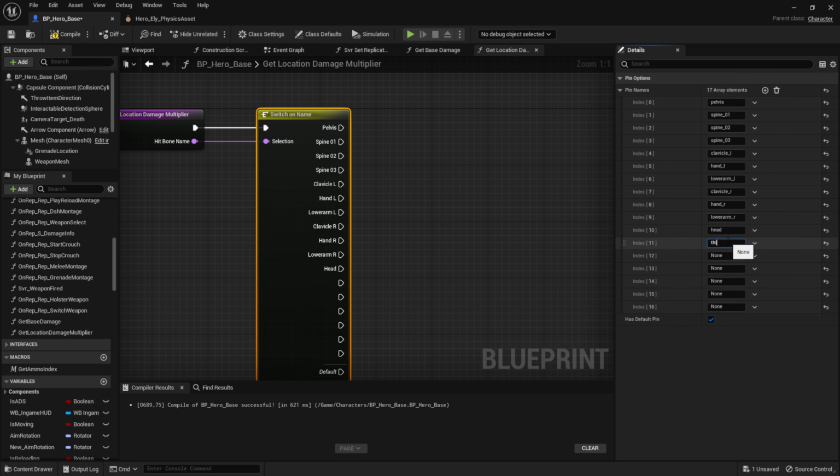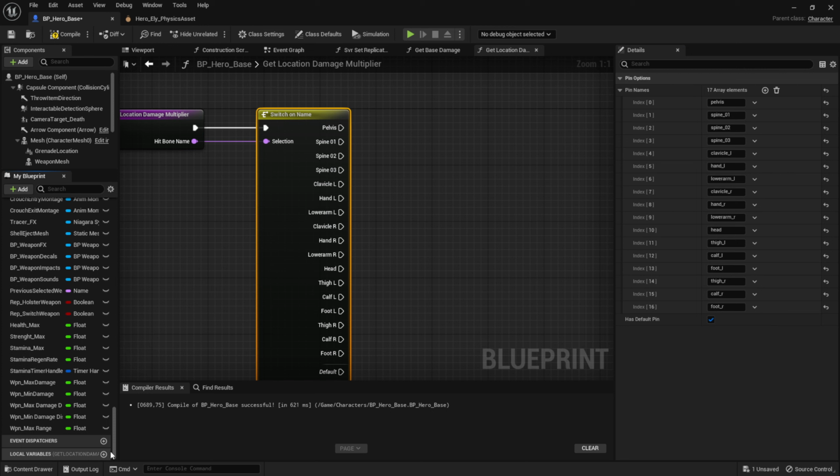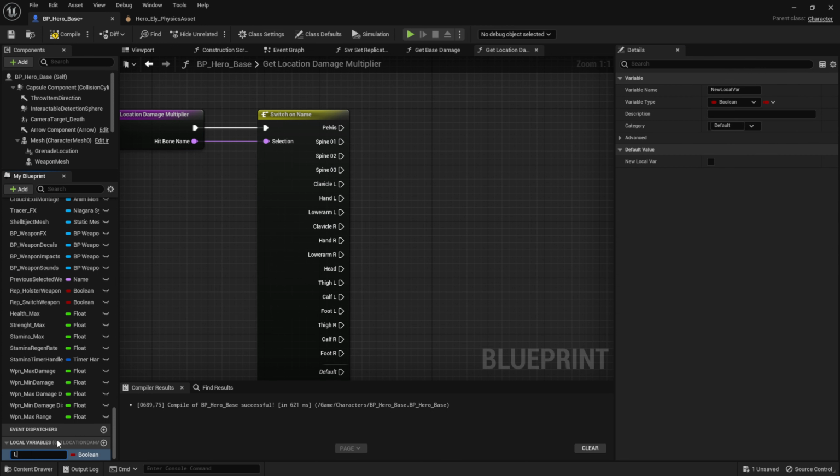And then we have the thigh underscore left, and the calf left, and the foot left. And the same thing on the right side. So that should be good to go. Now we're simply going to add a local variable, and that's our local multiplier.